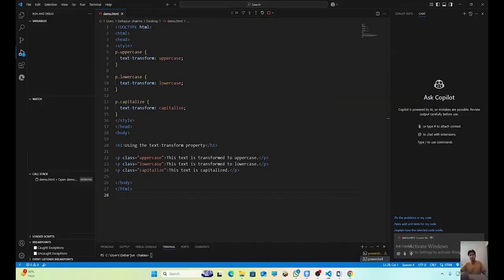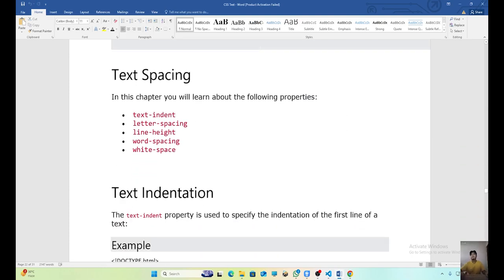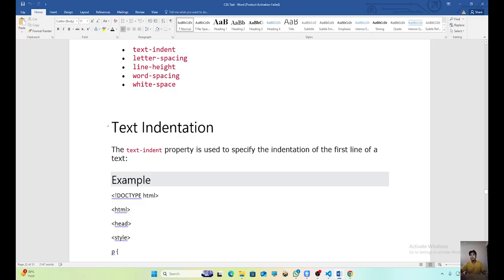Okay, simple thing. Now we are going to learn about text spacing. In this chapter, you will learn about the following properties: text indent, letter spacing, line height, word spacing, white space. What is text indent? The text indent property is used to specify the indentation of the first line of the text.